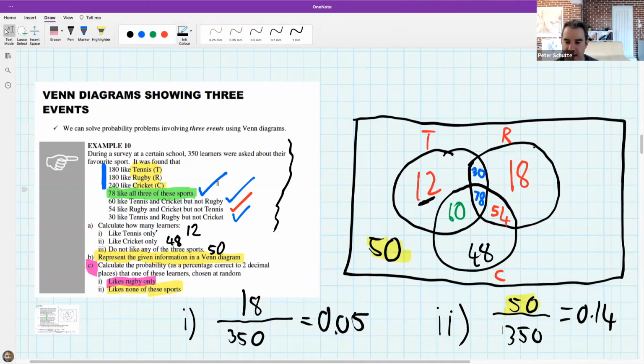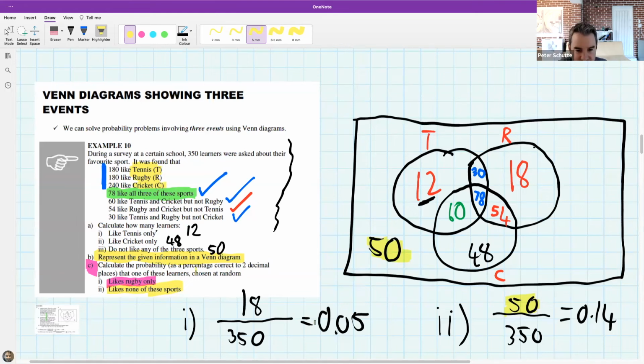Okay. Let's squeeze in one more question if there's time. Imichle, what's your question? Sir, I want to ask when we get the answer as a big fraction, do we have to simplify it into a smaller fraction, or do you have to put it in decimals? It depends on the question. In this question, it said as a percentage. Oh, sorry, I actually didn't. As a percentage, correct to 2 decimal places.